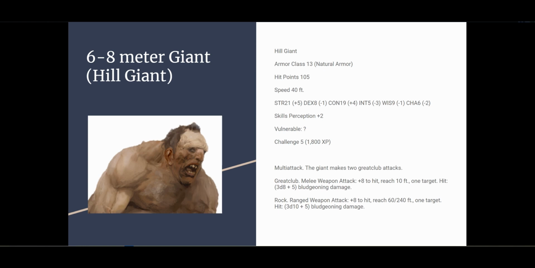All right, well, what about our 6 to 8 meter then? Now this is just for a means of comparison. I'm not going into each and every one of them. I'm only looking at these two, but I'm just showing you the differences. For my 6 to 8 meter, this one is using an almost copy-pasted Hill Giant stat block, and I think it fits. We have a higher AC, an AC of 13. We have 105 hit points, so a much bigger hit point pool. We have our stats. We have a much better perception. So these titans will actually be able to see, and maybe spot our party from a little ways away.